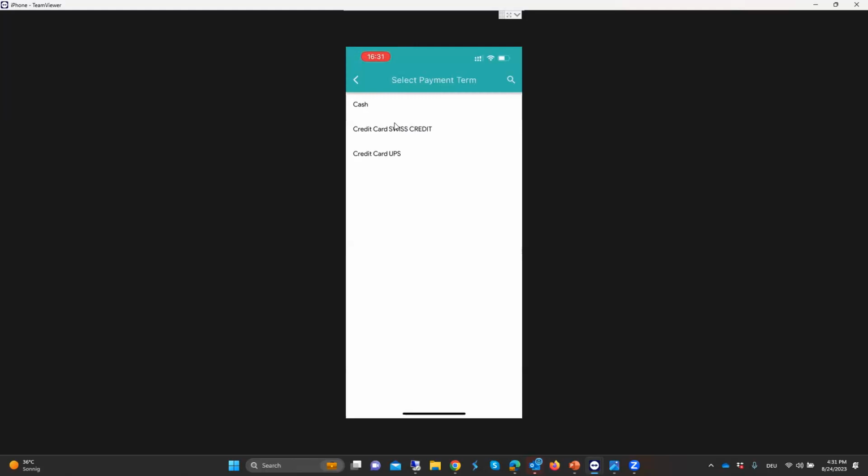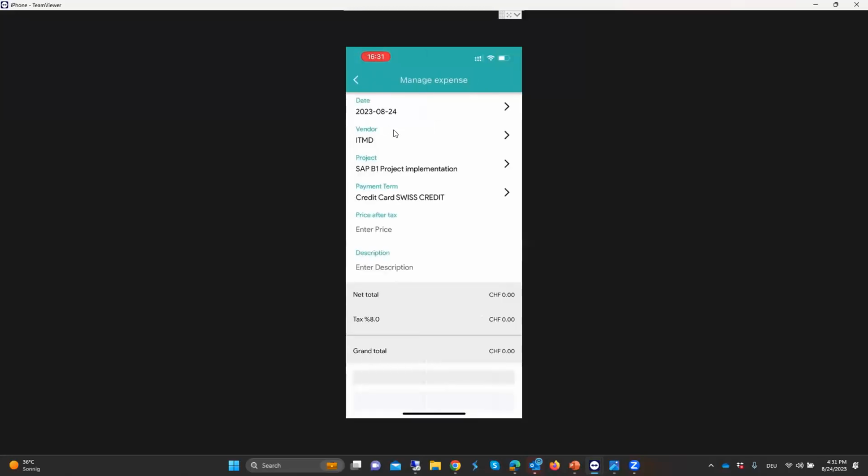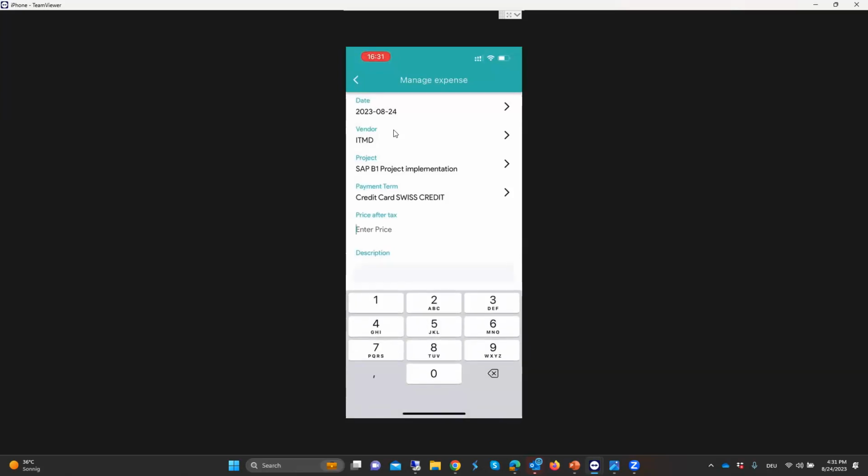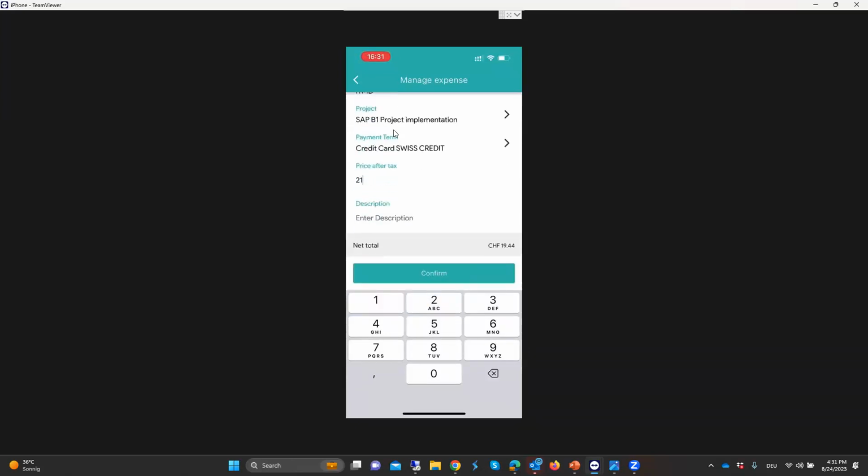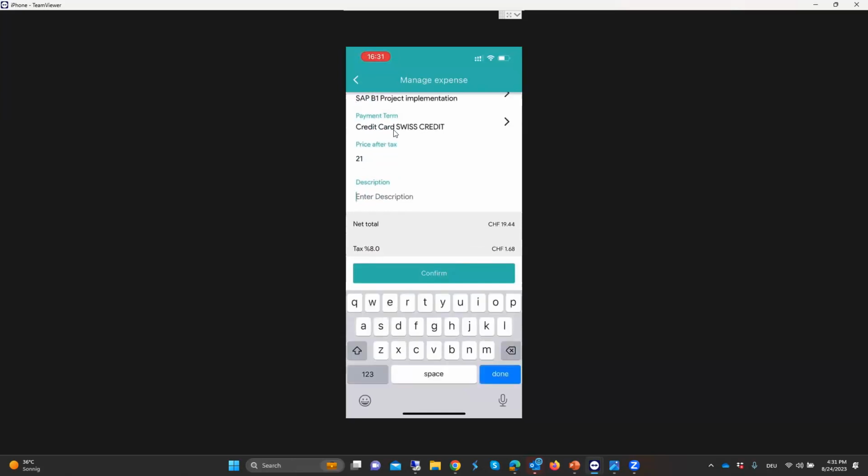Am I paying from my own cash, from the credit card of the company, from my own credit card? So here I can select the payment method. Then here enter the amount of my purchasing. And here in my case, I have this amount here. And then I can add a description.